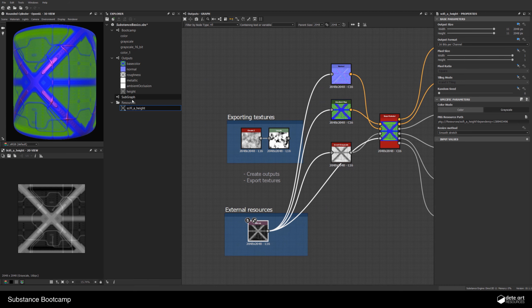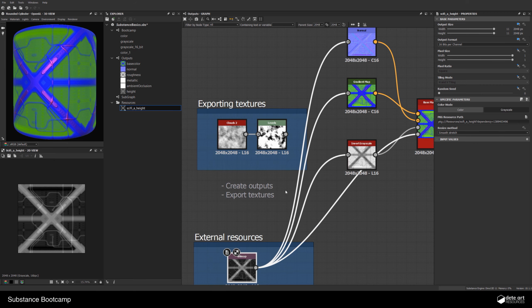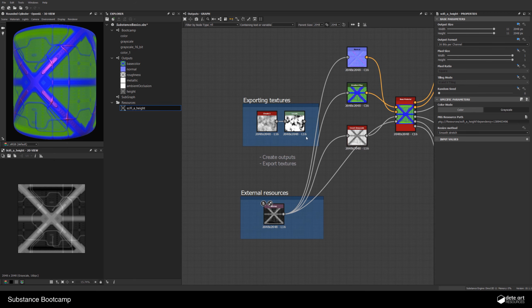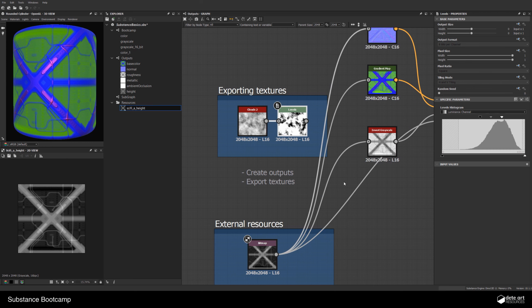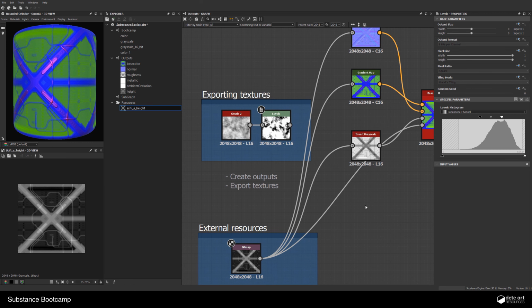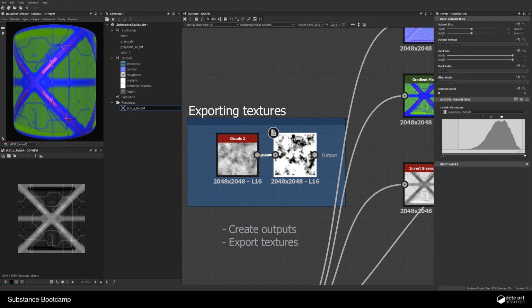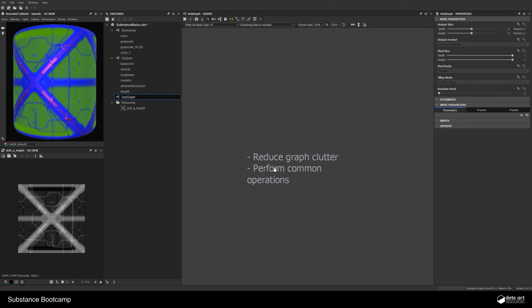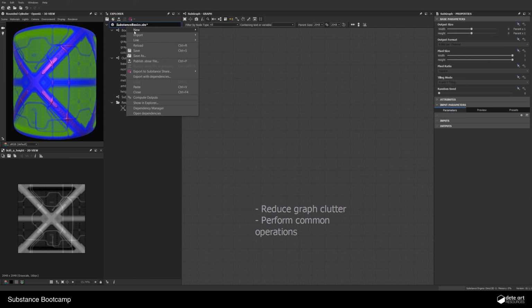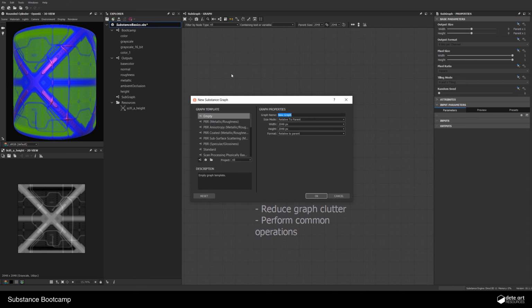And the final thing we need to look at is how to use subgraphs. Sometimes there are certain operations that we use a lot that we want to make into a little extra node. So let's say we want to take this levels thing, we want to use that all the time. We create a new substance graph, and typically we just use the empty one.